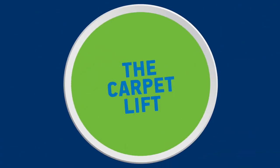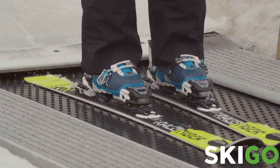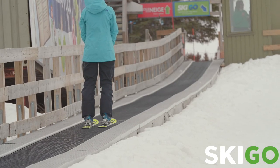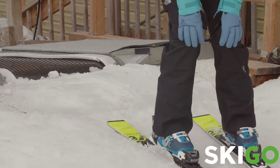Getting on the loading carpet. Move forward in small steps towards the carpet and let yourself be carried to the top of the beginner's trail. At the top, let yourself slide down and you're ready to start again.